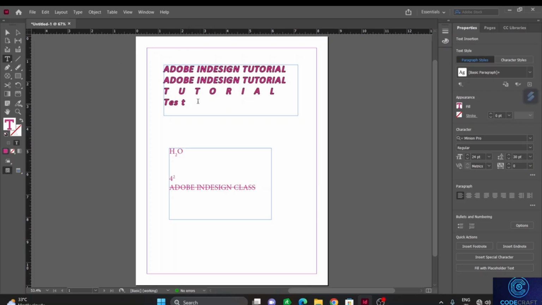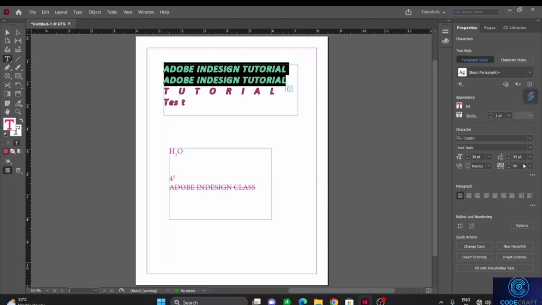I'll take my text box here, take this text, and decrease the size here.